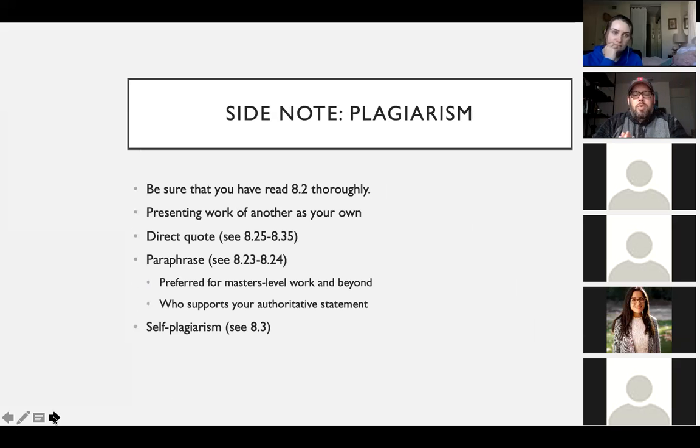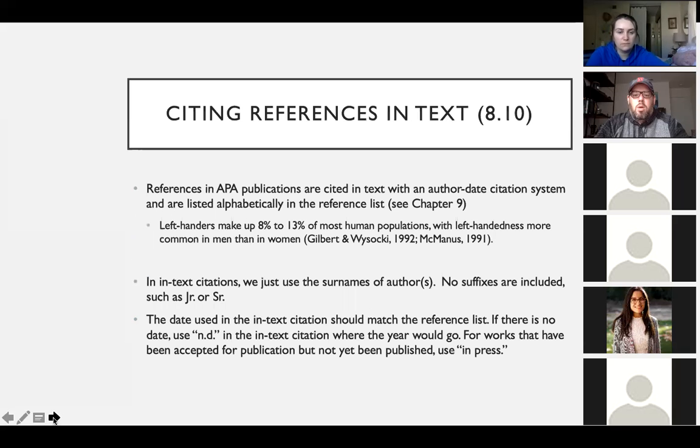So I do want to encourage folks to read very closely chapter 8, section 2 of the manual that talks a little bit about plagiarism, and also the different pieces around a direct quote versus paraphrased work. Additionally, I think it's important to recognize that if you are just paraphrasing somebody's work, you do not have to include the page number from what page you got it from that source, but you do need to do so if you are using a direct quote. So just keep that in mind as you keep working on this work.